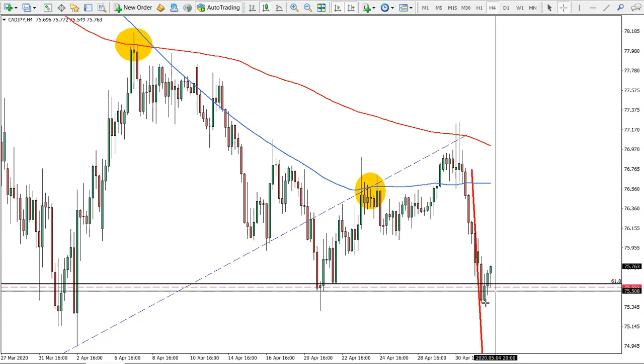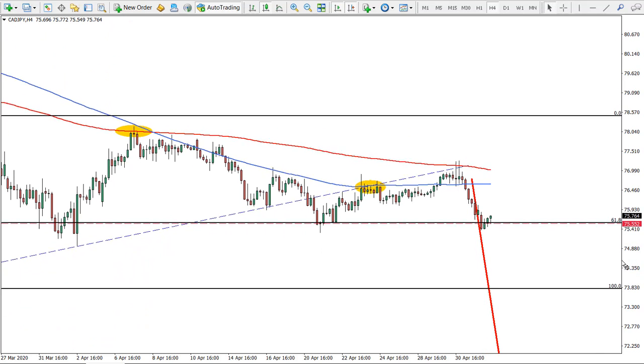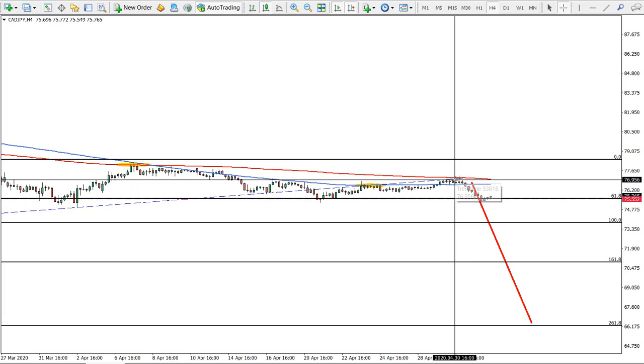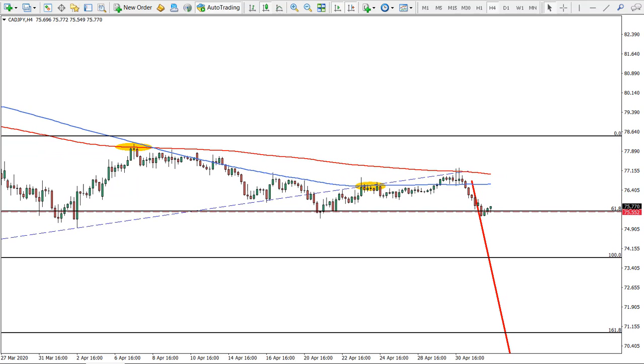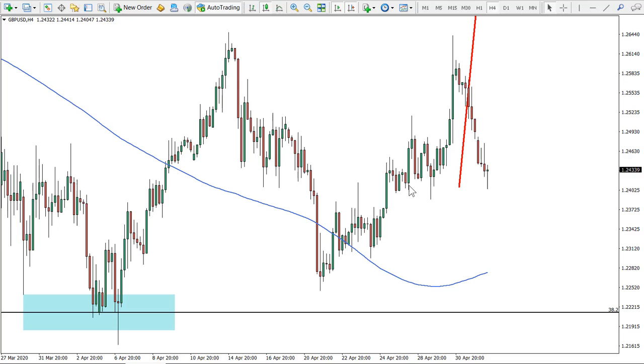On Canadian Japanese yen, we did reach the target — the nearest target — so that was a good trade. As we've spoken about the long-term Japanese yen strength, we can still expect quite a rally here, although this trade is done for the time being. The idea is that it can go quite substantially further down.